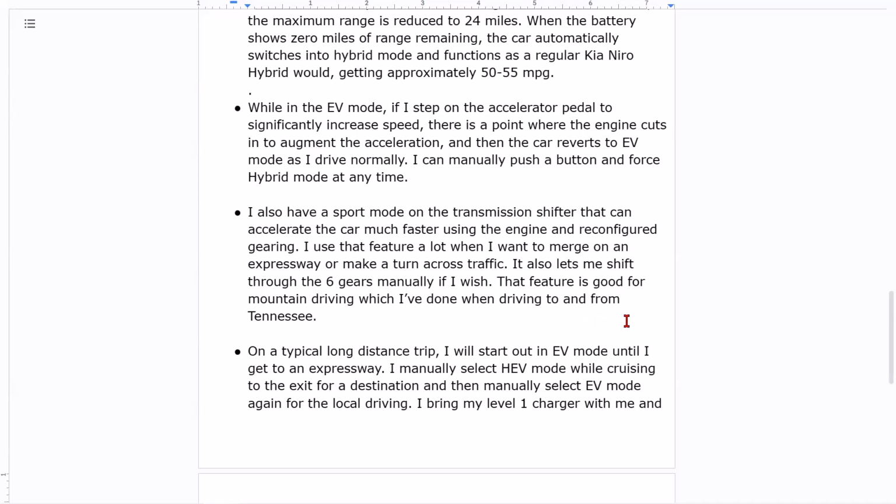There's also a sport mode on the transmission. And Ron, I think you've got a sport mode too that you can select. And I found out with trial and error that what this does is it changes the gear ratios and also changes the way the engine interfaces with the transaxle and the gearing so that I can get a lot of torque in the sport mode.